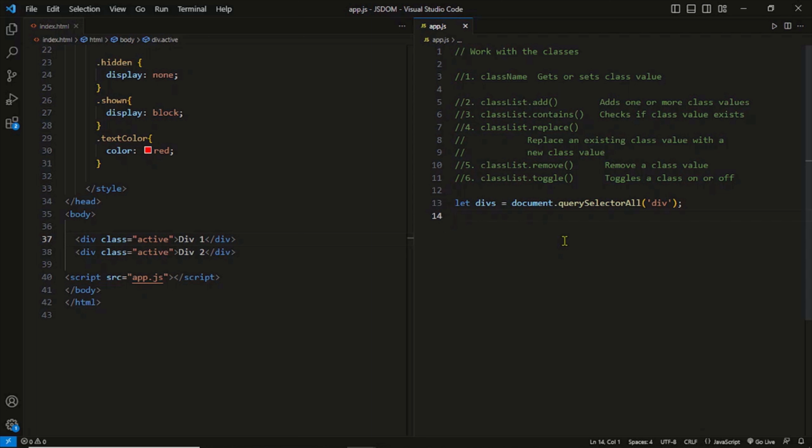So how are classes managed by the DOM, and what options do we have? This is going to be the topic of this lecture. Classes are also attributes, and attributes are nodes, and you know that from the previous lecture. Classes can be assigned to any HTML element, and the elements can also have more than one class. It's very usual, right?